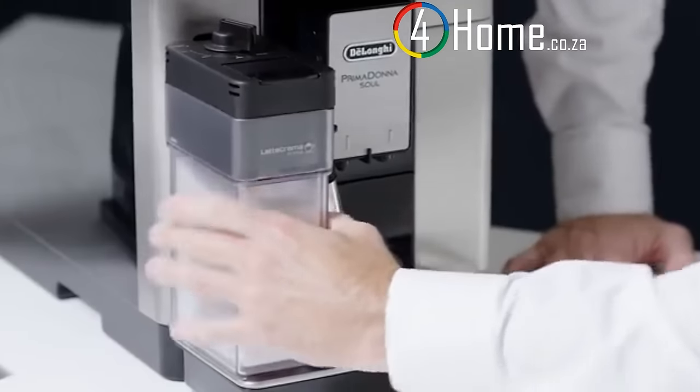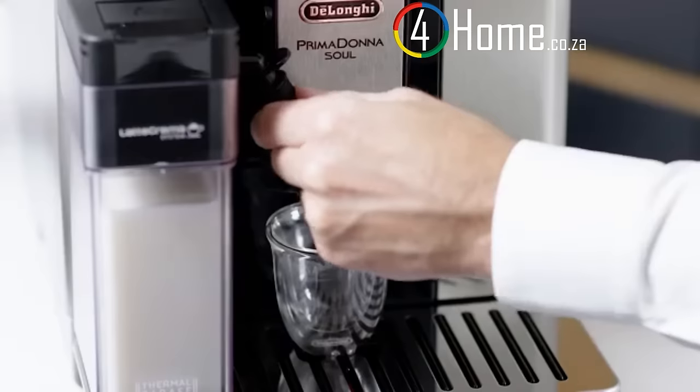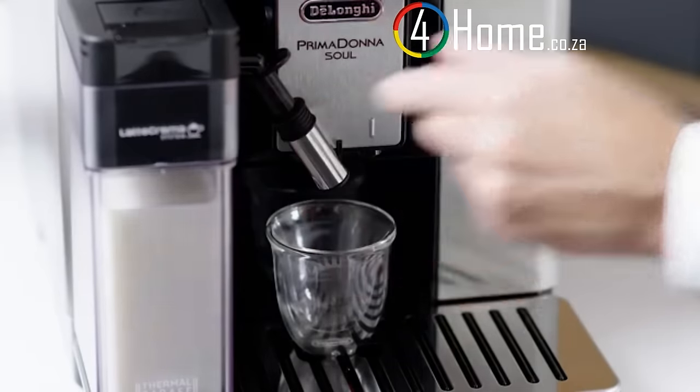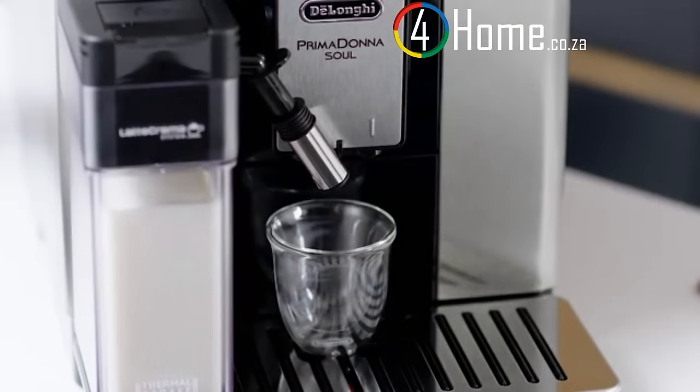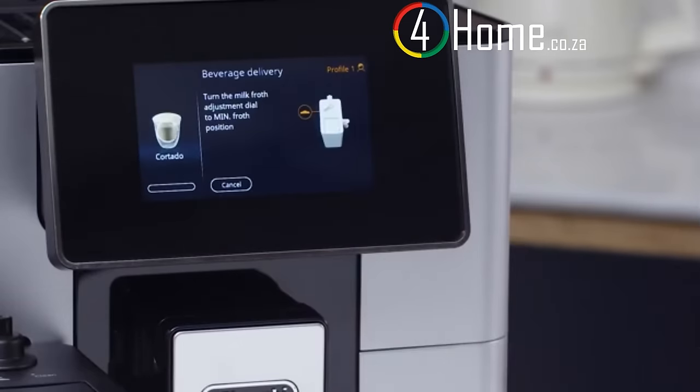The machine emits a beep. Place a sufficiently large cup under the coffee spouts and milk spout. To lengthen the milk spout, adjust the extension. On the home page, press the image corresponding to Cortado.